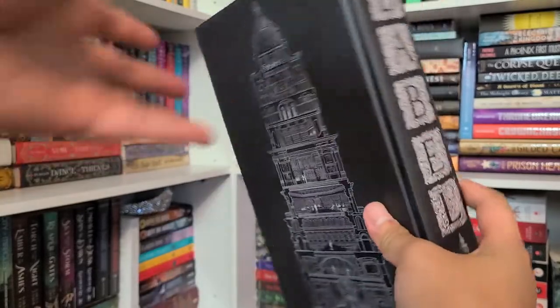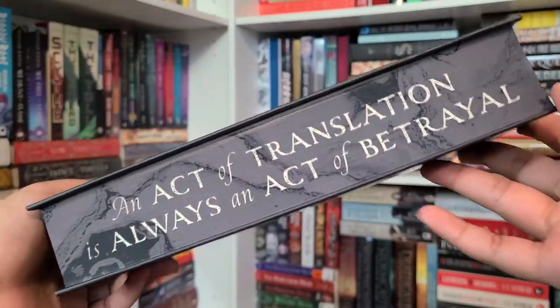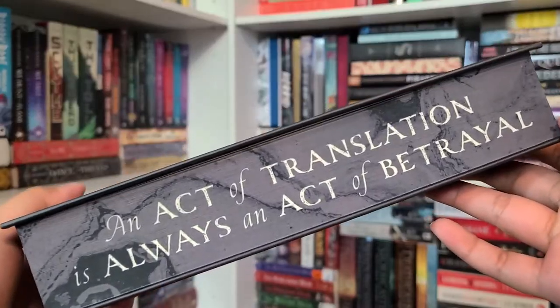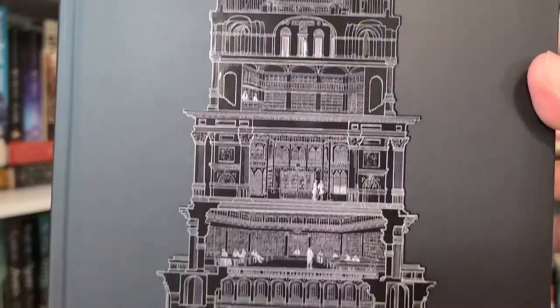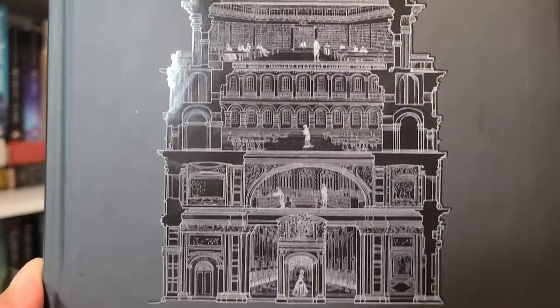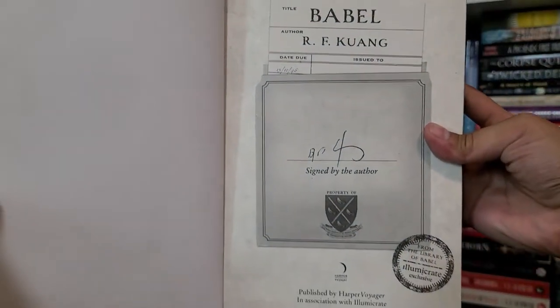The slipcase has the Tower of Babel design front and back with a shiny spine, and the printed edges say 'An act of translation is always an act of betrayal' — that's a great quote. The naked hardback features a redesigned cover inside the slipcase with digitally printed edges, a bound-in author letter, and exclusive bonus content. I saw this on R.F. Kuang's Instagram and hoped I'd get the special edition. I've also pre-ordered the Barnes and Noble edition and the UK paperback.